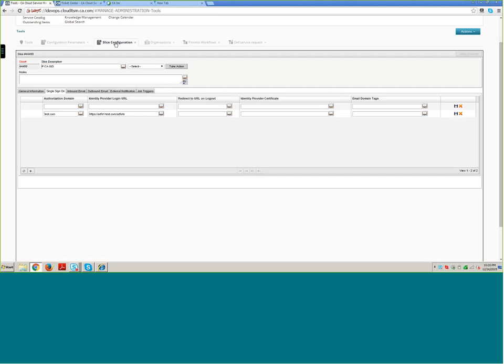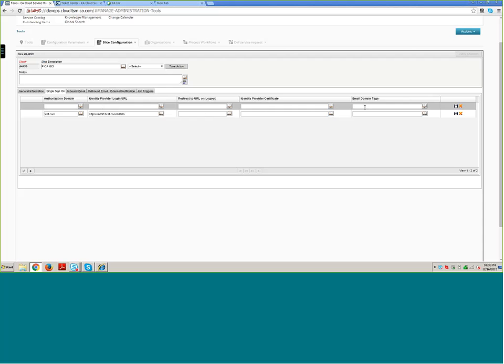You can have multiple authorization domains configured, each with their own identity provider URLs. The differentiator is the email domain tags. For example, if I'm part of ca.com, I can specify this is my authorization domain which I need to log in with, and then differentiate between the email domains.